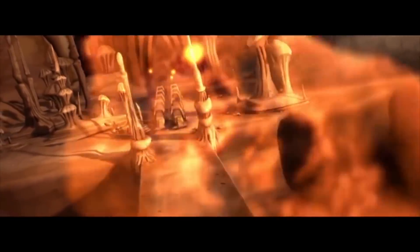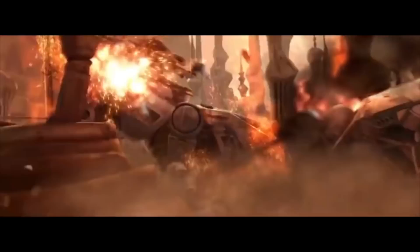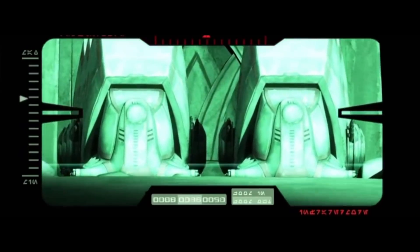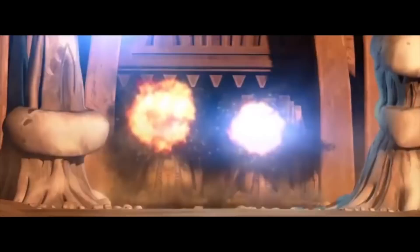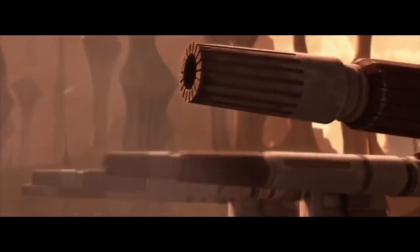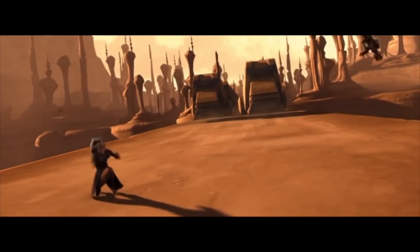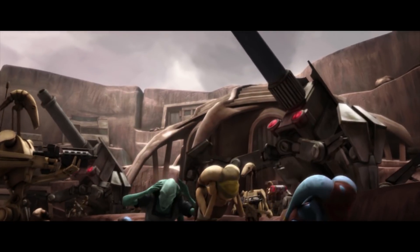For artillery, I would use the Separatist super tank. It had a pretty robust assortment of weapons, including a rapid-fire mortar cannon and guided missile launchers, both of which could easily take out an AT-TE with a direct hit. The super tank also had ridiculously tough armor and could withstand a direct hit from an AB-7 anti-vehicle cannon — basically the 88mm anti-air cannon of its era. Its only weak spot was underneath it, where it had very little armor. But since it's used primarily for artillery, you're probably not going to worry about landmines.